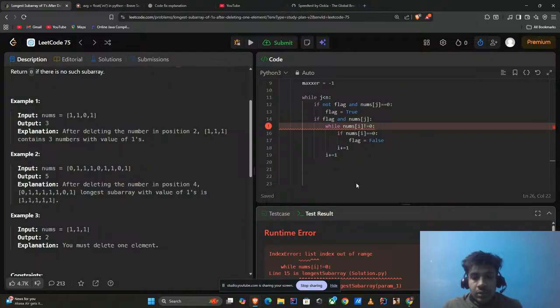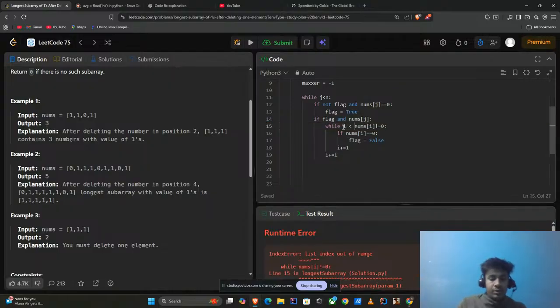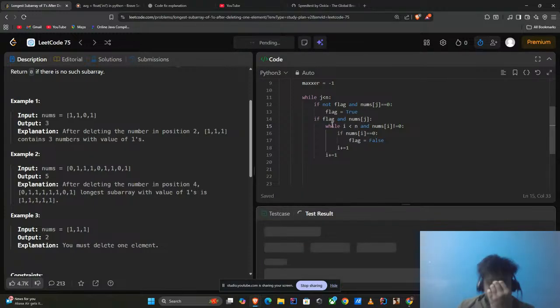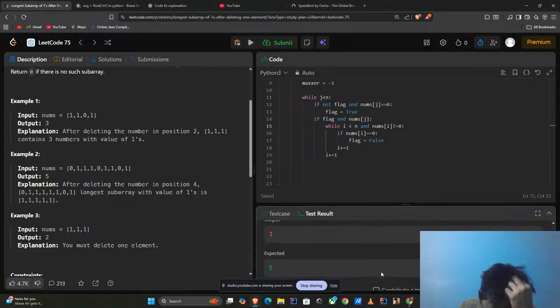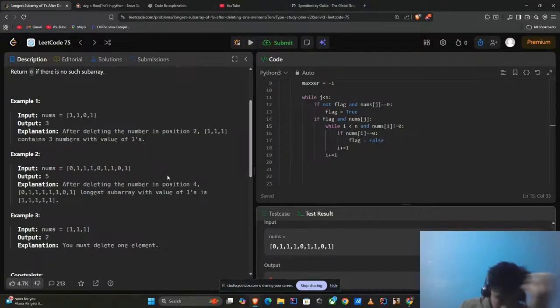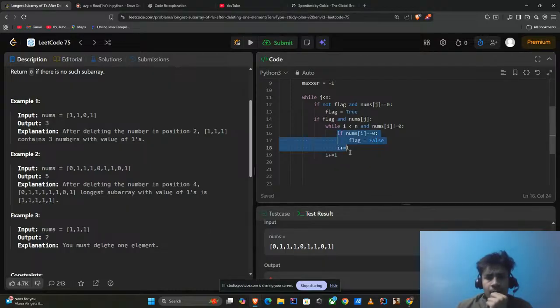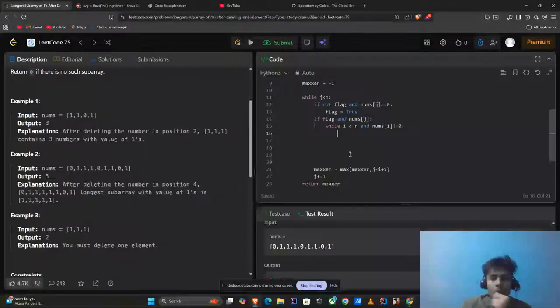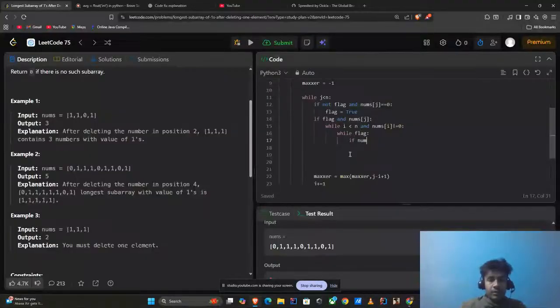Okay, let's see if these things work. Okay. Now I have to handle this thing again. Instead of while flag, if my current value means 0 is 0, can make the flag false.